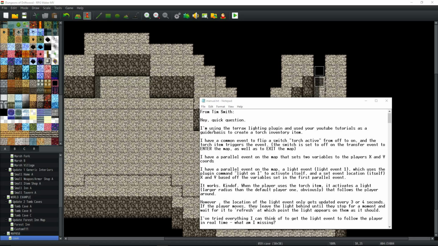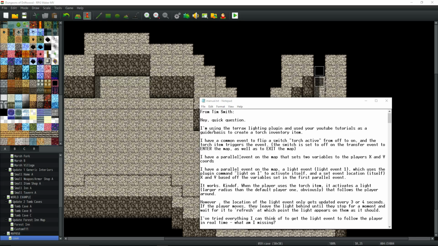Basically, he's using switches or variables to control the player's map X and map Y, which is causing the light on an event to move, but it only cycles because it won't move the event every frame of the game. It cycles the move event every 1 to 2 seconds. So it's only going to move the light every second. The player's going to keep moving, and then the light will pop from one location to another, and it won't really follow the player correctly. So you can't use that method. I tried to do it that way as well, but it doesn't work.